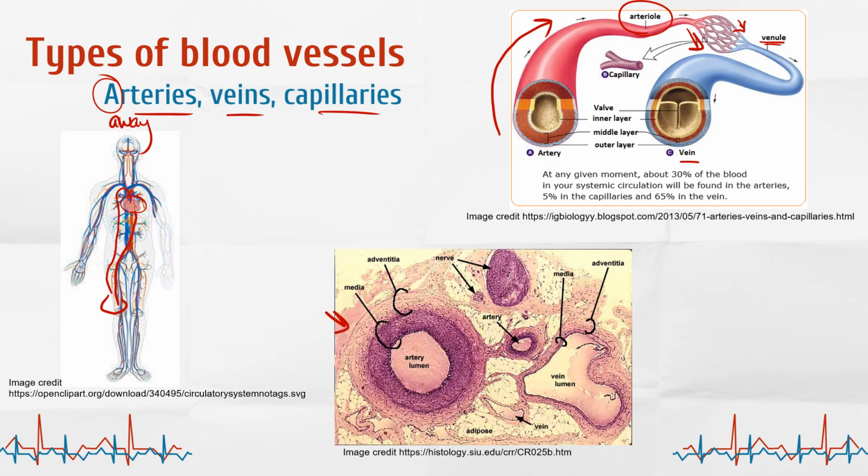Here we have a lovely micrograph kind of showing the different kinds of vessels. We've got arteries here. We'll talk about this a little bit more, but notice that the inside, the lumen of the artery, is not giant, but the thickness of this muscle and connective tissue around the artery is so giant. This is opposite for the vein. So the vein has a lot of floppy space on the inside, so its lumen is larger than the artery's lumen, but the muscle and the connective tissue is not quite as thick.